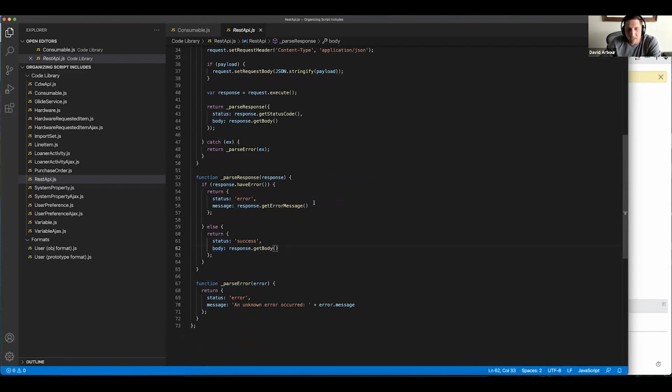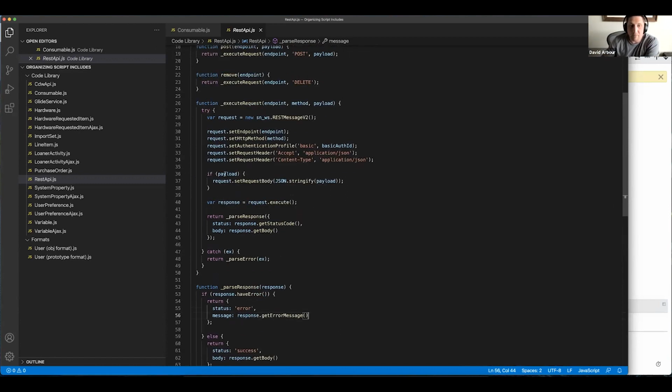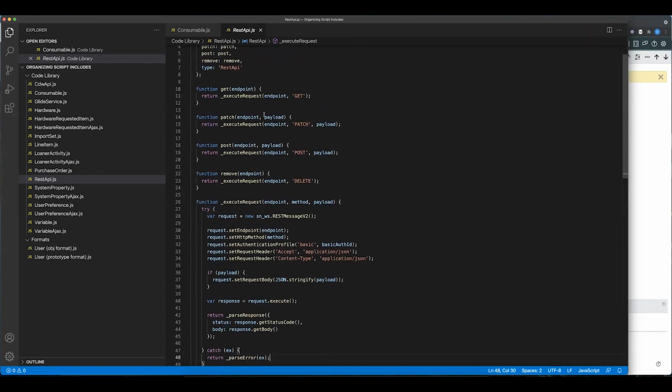So I know I'm never going to get a crappy message from the REST server. I'm just going to get my own messages packaged up exactly as I would expect them, so that whenever I call this, I can call it in a much more structured way, in a way where I don't have to do a bunch of spaghetti code with try catches and error handling and all that good stuff. So yeah, if there's a payload, it sets the payload, stringifies it and sets the payload. It then executes and then parses the response or the error. So that's it.